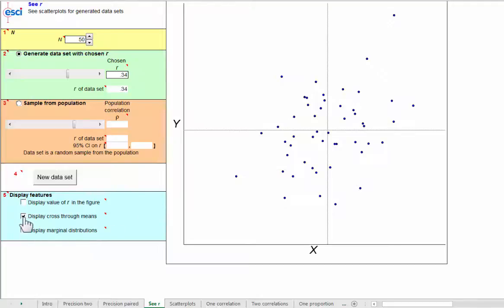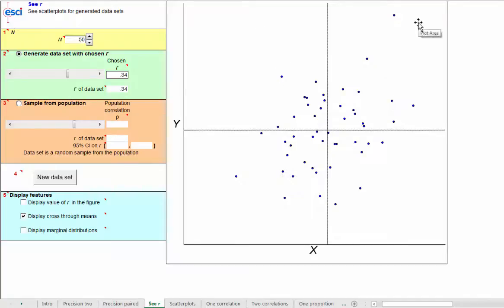But if we put a crosshairs through the mean of x there and the mean of y there, now look at the four quadrants. We can call top right and bottom left the matching quadrants, because here we've got a positive deviation of x from the mean and also a positive deviation of y. And down here, negative deviation of x, negative deviation of y. So here we've got matching: positive, positive, negative, negative. And these are the mismatching quadrants.